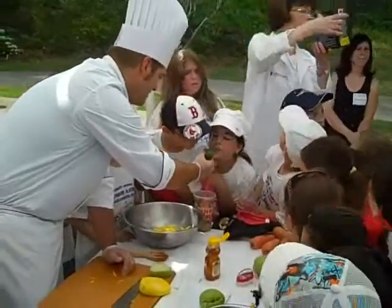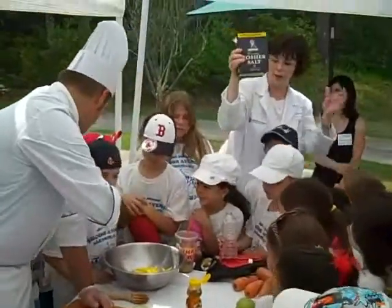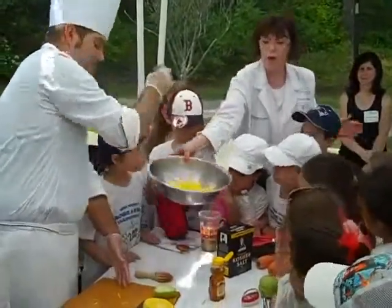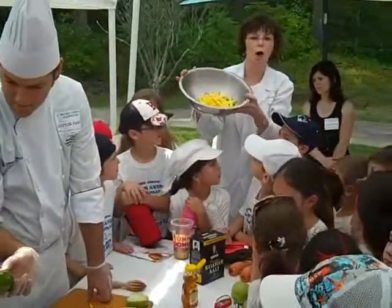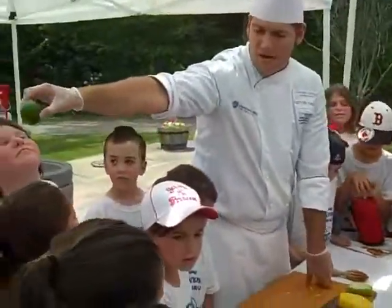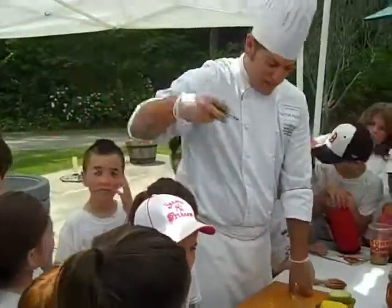You guys smell it? And everyone, look. It smells like a nice fresh lime. This is the mango, which is the yellow, and then the green. All right, it smells good.